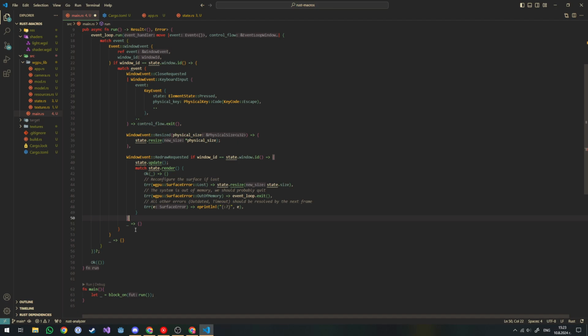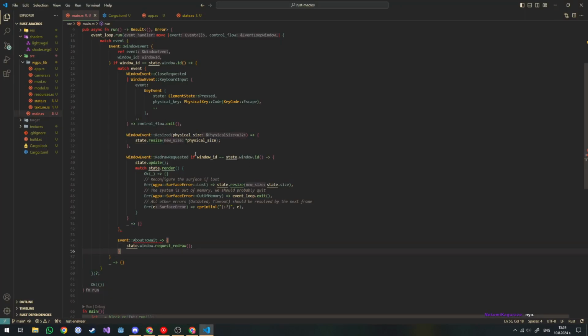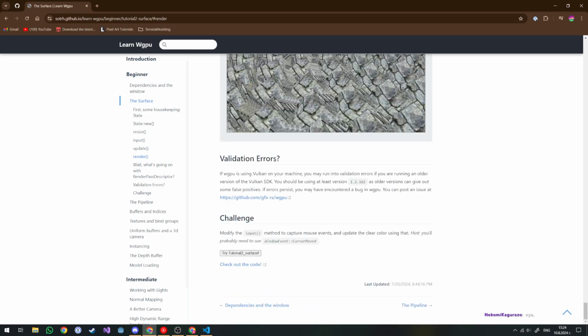Oh, this is supposed to be here. Where is this supposed to be? Matches the event. Okay, let's just go to the code.